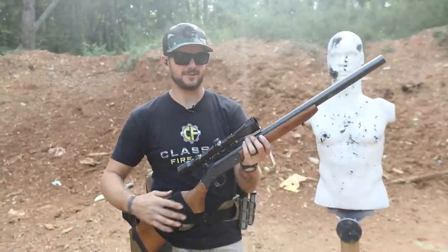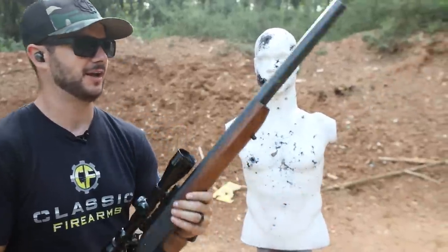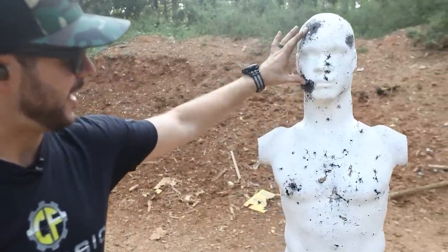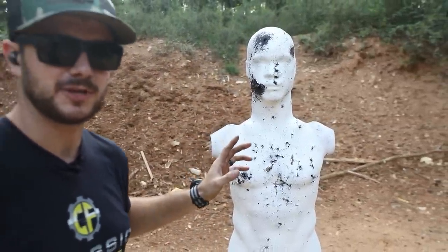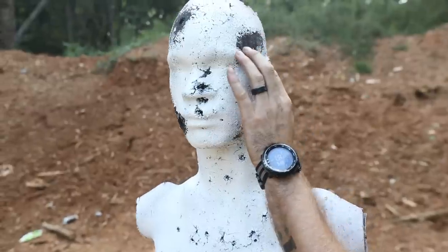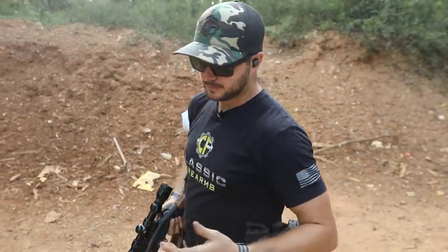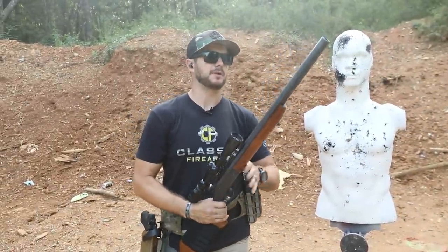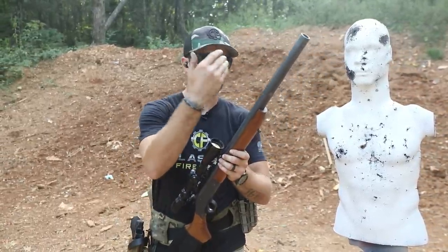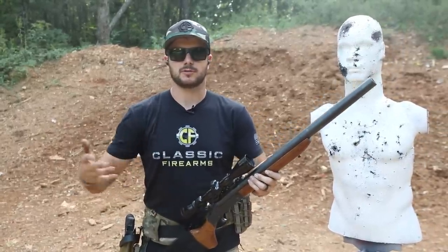Looking at the target, we've got the two high-velocity impacts here and the low-velocity one over here. It looks like the wad even grazed the head on one shot — no penetration damage, just a graze mark. The scope might need a slight adjustment to the right. With a rifled slug gun you don't need rifled slugs; if you have a smoothbore and want that accuracy, check out rifled slug options like the Wolf.